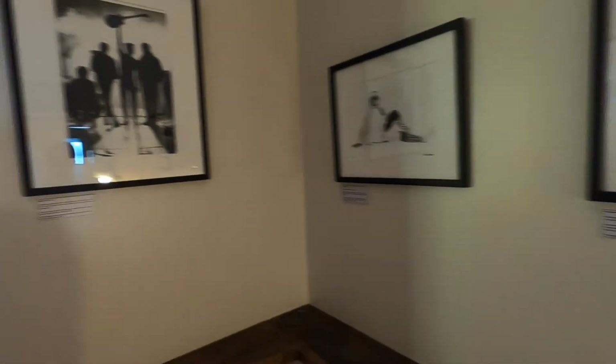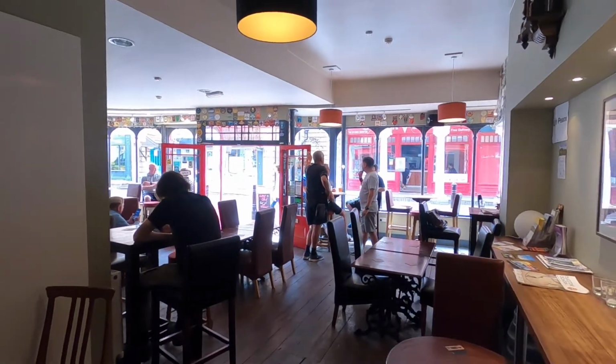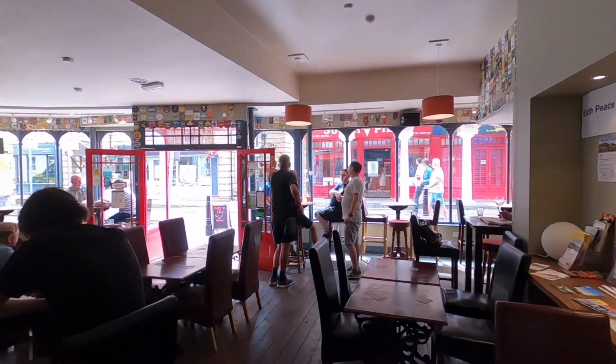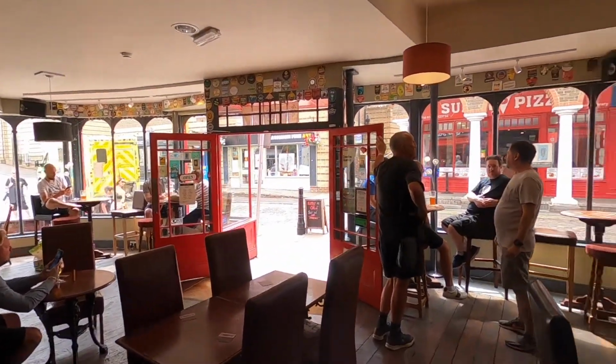So as I move us back around, you can get a feel for this space. A really great open social space. We're in here in the daytime, but in the evening this place is absolutely buzzing. They've got loads going on. Check out their Facebook pages and their Facebook group for everything that's going on. Like I said, the quiz, they'll have music in the winter, lovely and cozy, great vibe. You can come down and do the jam night. They also have a darts team. Apparently they're not very good, but they love a good social.